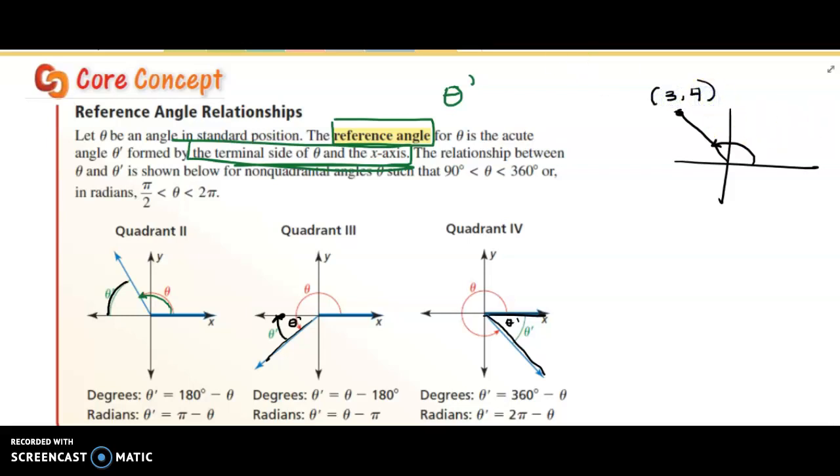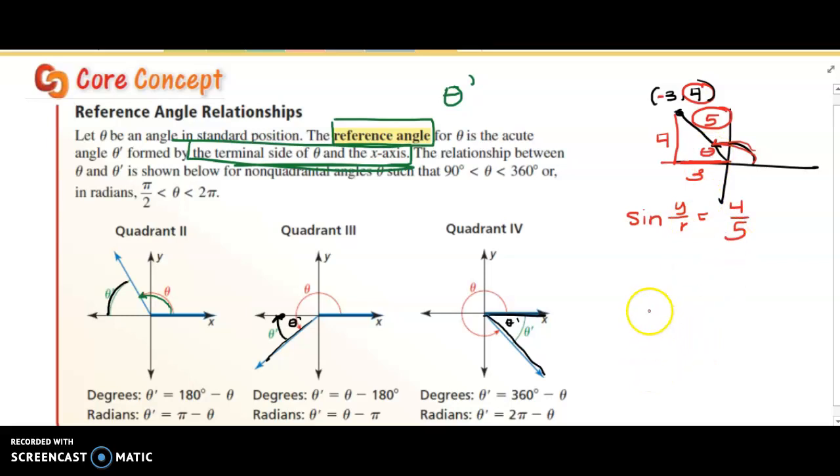Okay, and then that means that, I guess it'd be -3, 4. So that means that this is 3 and this is 4, and we have a 3, 4, 5 triangle. So it's this. Our angle here and our reference angle have the same sine, cosine, tangent values. Remember before we said sine is y over r? Well, if you don't want to remember that, we have our y over our r, which is 4/5.